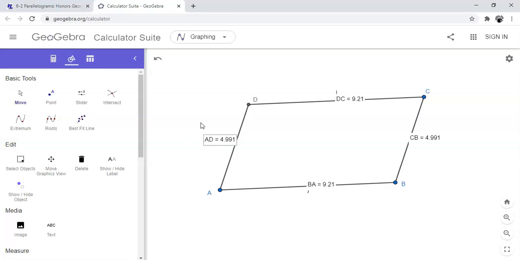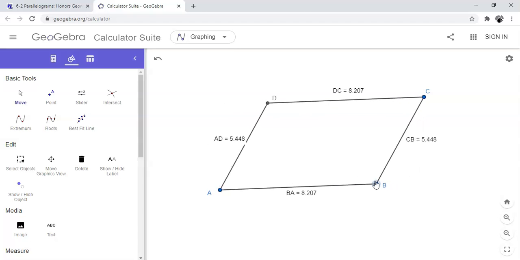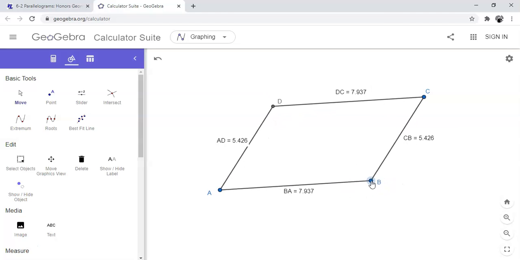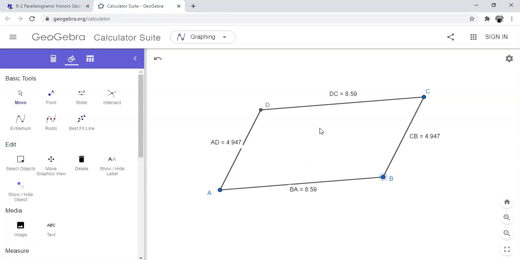Do we think that this is always true for parallelograms or just the one we have here? Well, if we're not sure, we just play around with it a little bit. And the only thing we did with this figure was make opposite sides parallel. So this looks like it's always true, right? That the sides that are across from each other, which we're going to call opposite, that opposite sides are congruent.